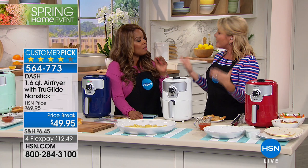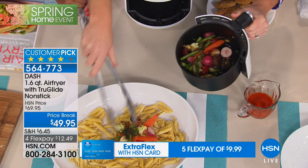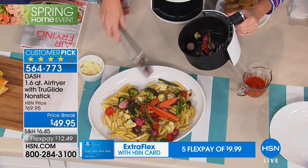I wanna talk about that for a moment. Because a lot of you are very familiar with air fryers. And you know, if you look around, and I encourage you to do it, they're well worth it, don't get me wrong. But if you're gonna buy, traditionally, most air fryers, they're expensive. They are a true investment. What I love is that this is a proven product. The fact that it's a customer pick, do you know that the last time we had this back was around Thanksgiving, and it's been a customer pick that long, it took us that long to get these back.